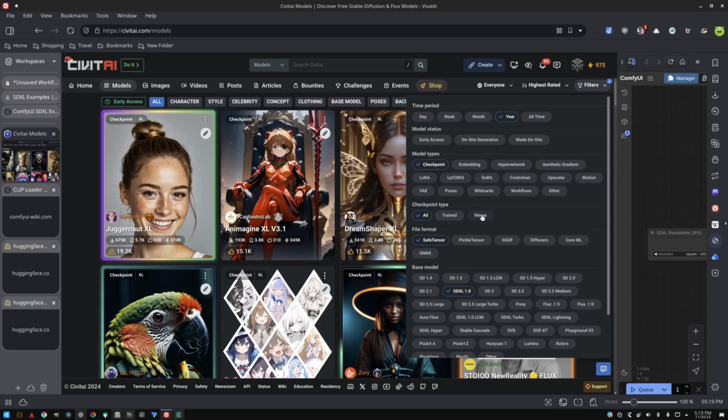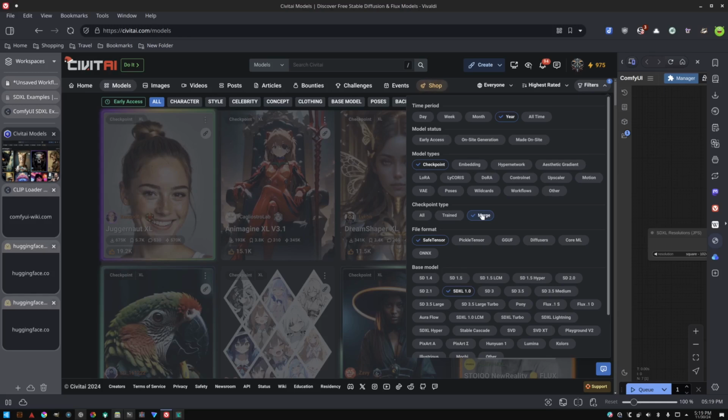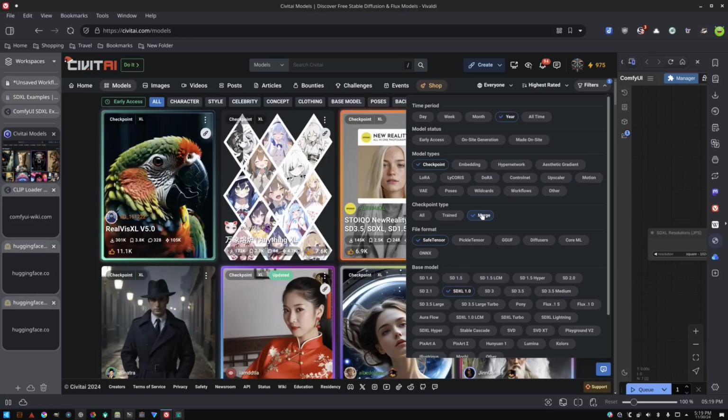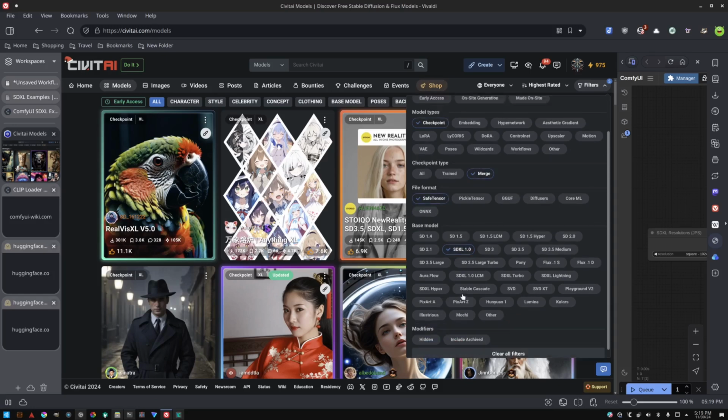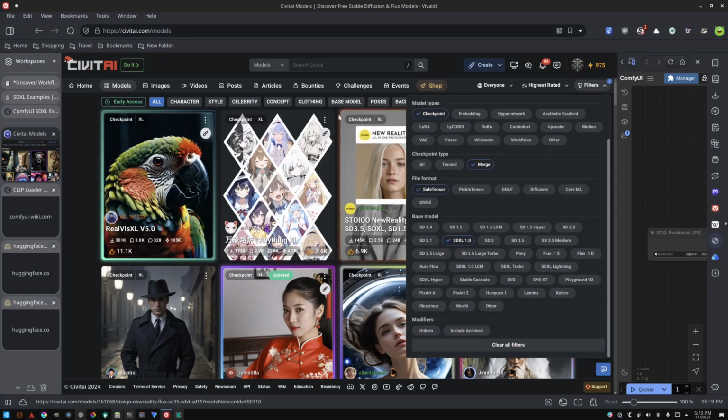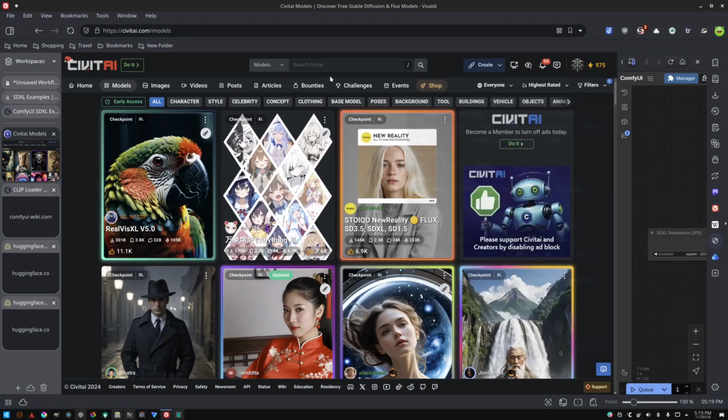We're going to look for merge models today to find something more advanced and interesting. And I have one picked out that I know is the best. Depending on what you're trying to accomplish, what style of art, we have selected the Safe Tensors file format SDXL 1.0 for today, with merge models selected once again.